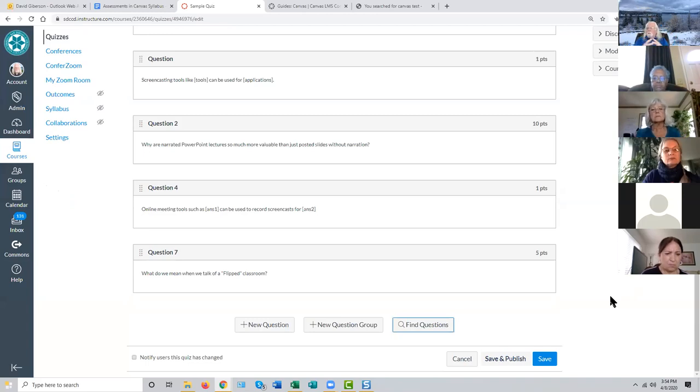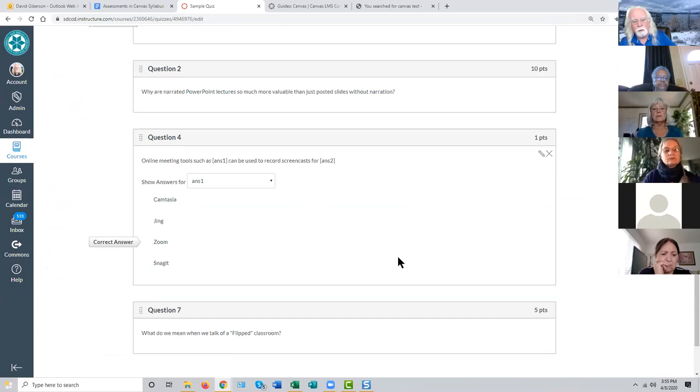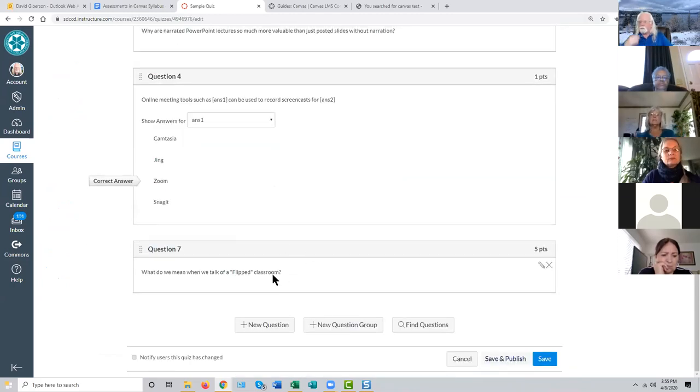So I can add questions very quickly and select them and curate them individually. And every student who takes this test will get those first 1, 2, 3, 4, 5 questions. So did question 7, Dave, go in automatically as an essay question with the rich text that can answer it? Yep, because it was created as an essay question, indeed. And if you want to see more detail on the questions in this display, you can click this box right here, and that will show you that that one is an essay question because there's no possible answers after it. All right, thank you. Could have done that to start with, sorry.